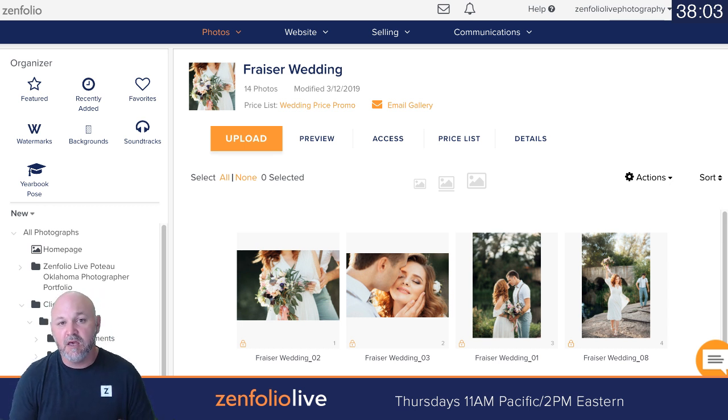Right now, there's not a calendar option built in, but you can use the customer information fields, where they can pick a few dates they would like. They could say, this is my preferred date, but these are two other alternate dates that could work as well.